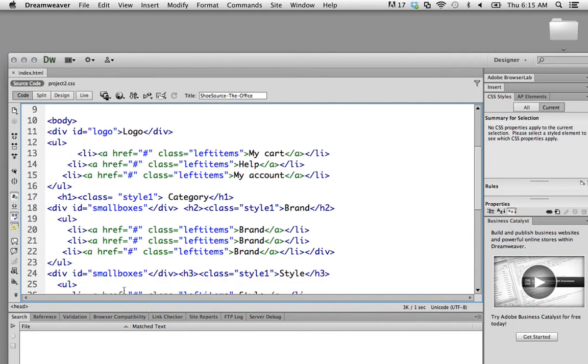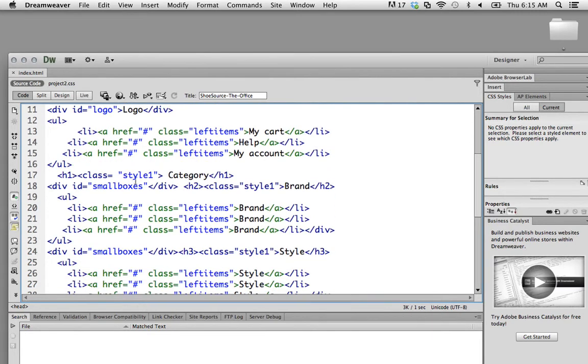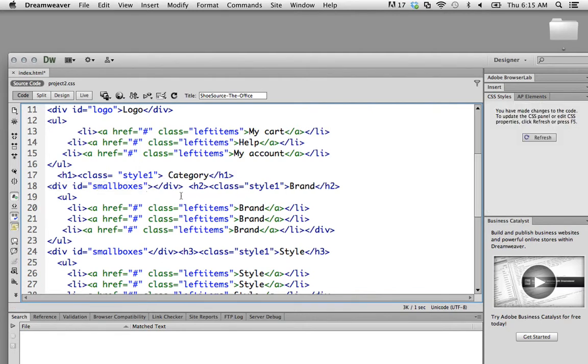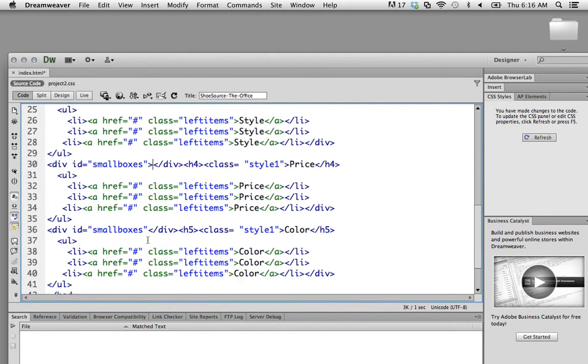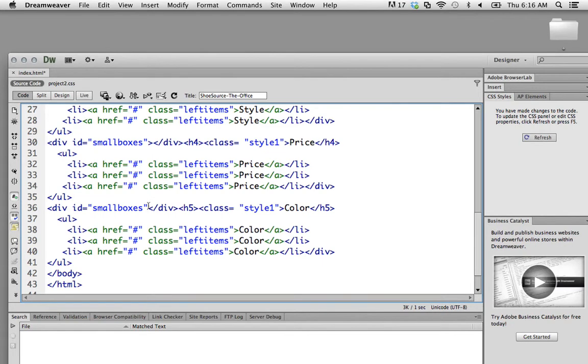Another issue that you're having is that these divs, these small boxes, you're missing a caret on them. So if you look here, div ID equals small boxes, and then you have the parentheses, and you need a caret. The other problem is you're also closing it up immediately, but what you really mean to do, so once I put those carets in, I'm going to put a caret in all my small boxes. Okay, which are 4 of them, right?